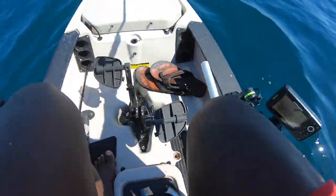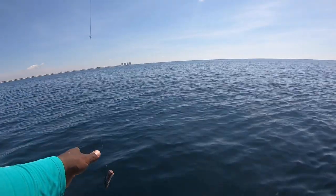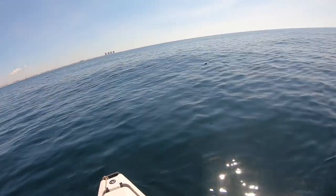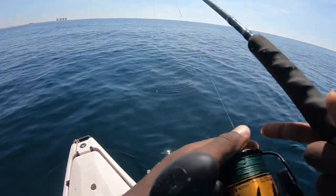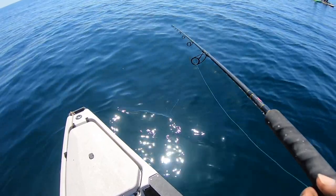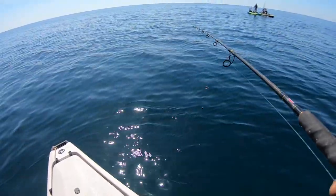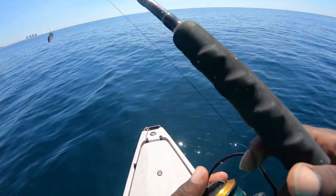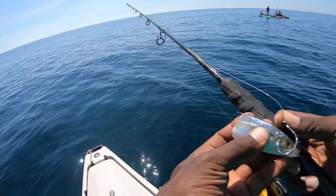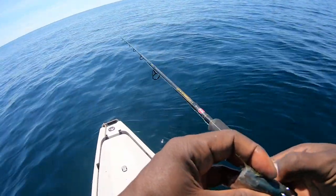Alright guys, we have re-tied. We're going with a free line — a 30-pound mono leader with a swivel and a 5-aught circle hook, that's an Owner hook. The reason I switched it up is because these fish are kind of shying away from the steel leader I had on from this morning. I was still getting hookups with red snapper and triggerfish — they're not shy at all — but we're going after those big, big mangrove snapper down there. We're getting them chummed up, they're coming right up to the boat, but they shy away because they're a little more smart and timid. Scott's caught one, Ben's caught one — all I've caught is red snapper and triggerfish. Let's see if we can't turn the tide.